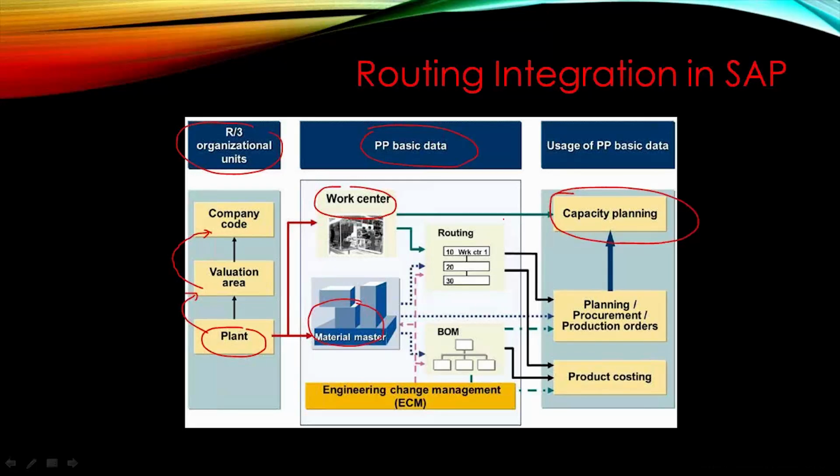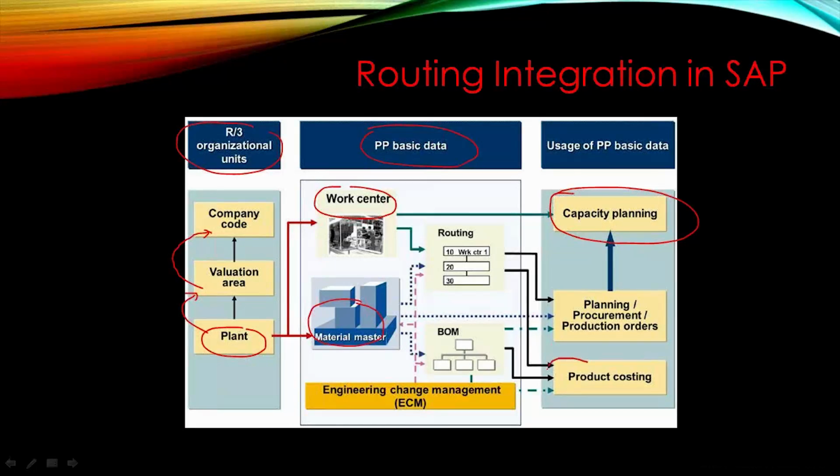We'll talk about capacity planning later on, but what it means is the system will see how much capacity I have depending on the workload that we have, depending on the production orders that are pending or the planned orders we have. System will be doing the planning to schedule the production of a job on a specific day. That's called capacity planning. So we'll talk about this one later on.